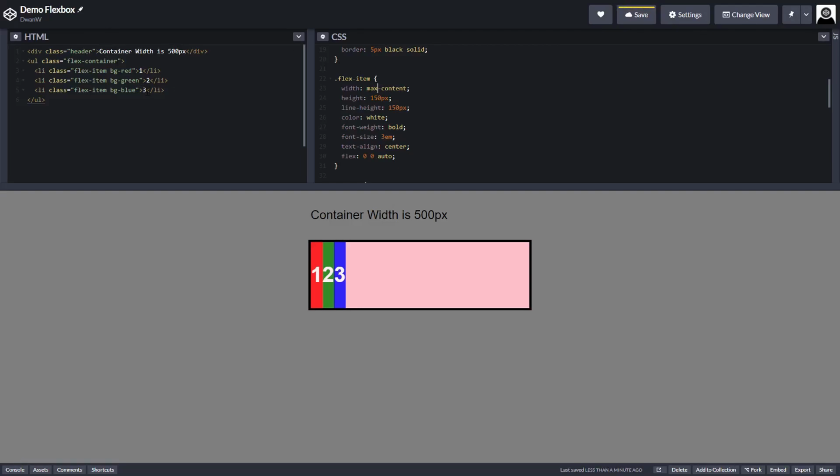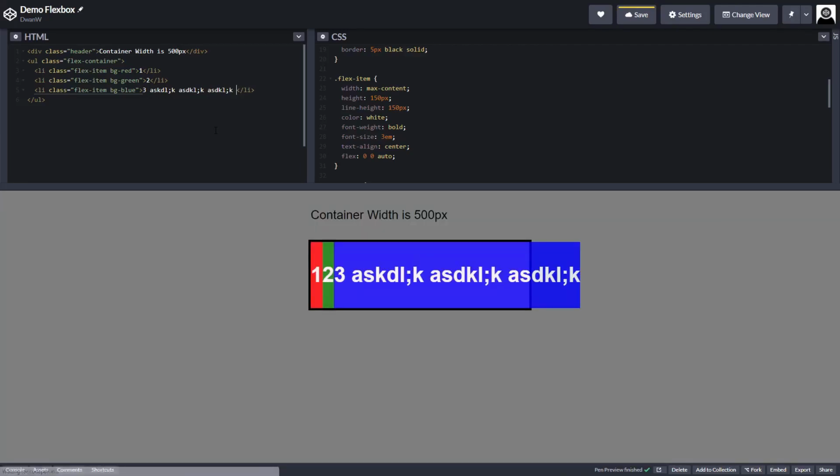And I'm going to add some characters to the last item inside of my flex container, so that will be the third item. I'm just going to type some gibberish here. As you can see, in max-content, all of the characters I've just typed are displayed, but because it's actually bigger than the container, it overflows the container.